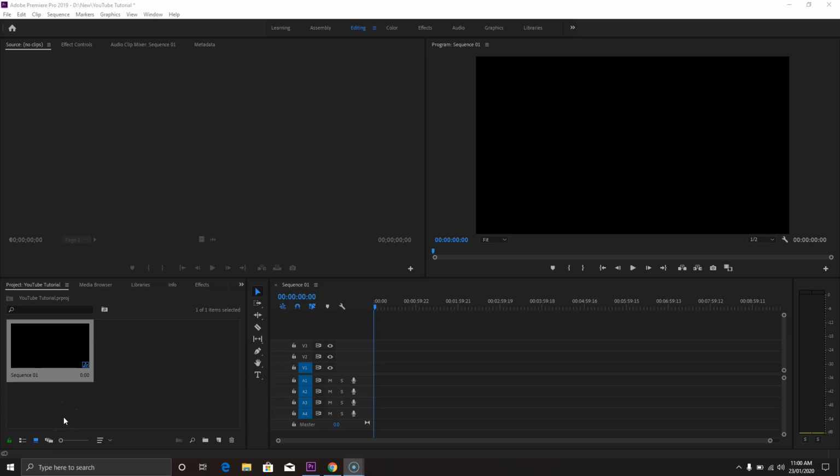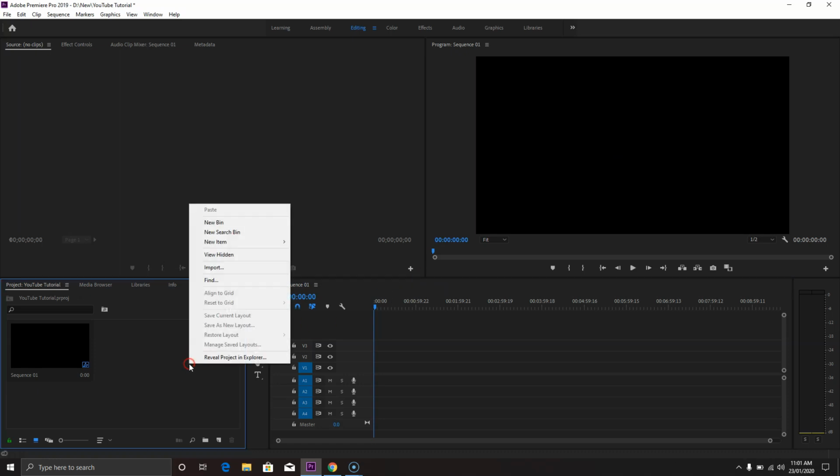Hello guys, and today we are going to learn to change the preview video color to something different other than black. By default it comes black, but you can download an image or something to change it. But in this video we won't be downloading an image, we will see a built-in way to change the color, the background color of the video.